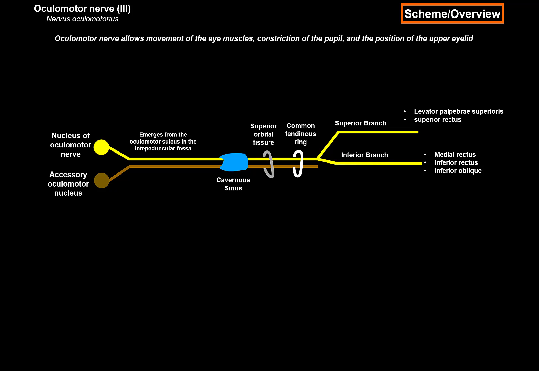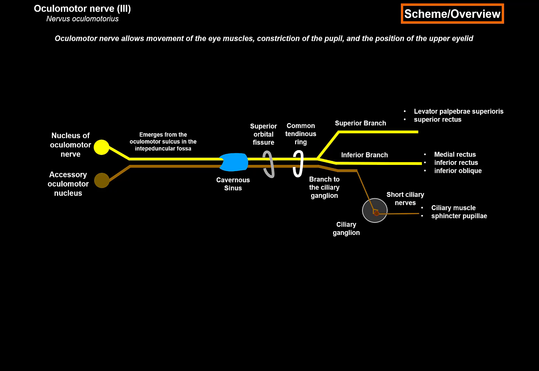The superior and inferior branches are the somatomotor fibers of the oculomotor nerve complex, meaning they innervate the extraocular muscles. The remaining fibers are parasympathetic fibers coming from the Edinger-Westphal nucleus. The parasympathetic fibers run together with the inferior branch, and from the inferior branch a nerve goes out towards the ciliary ganglion, located posterior to the eyeball. It gives off short ciliary nerves which innervate the ciliary muscles — changing the shape of the lens to focus the eye on near objects, called accommodation — and the sphincter pupillae, which constricts the pupil, causing miosis.